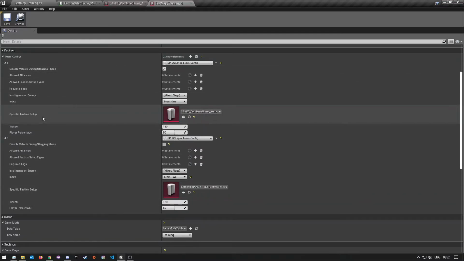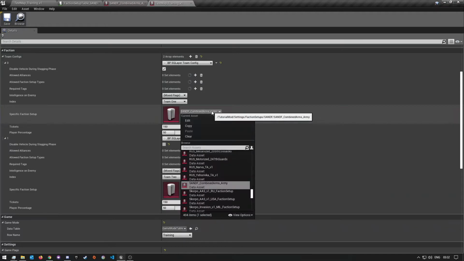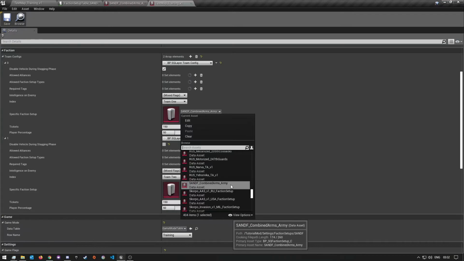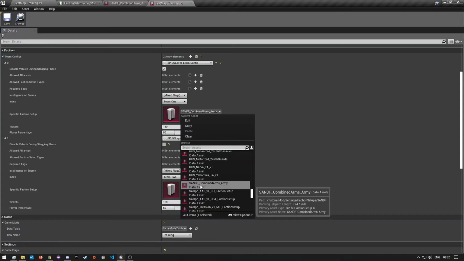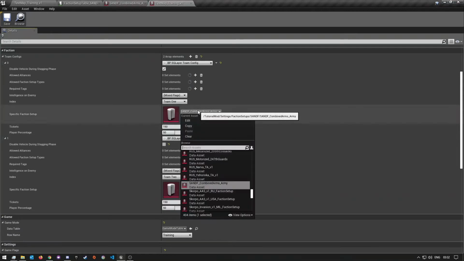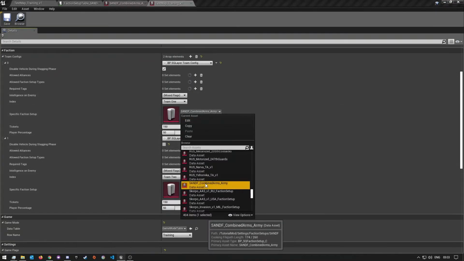By specific faction setup, mine is pointing to the combined arms army division that we just created, or whatever yours is called. By default you'll probably have to search for it, so just search whatever your faction's name is, underscore, combined arms, or whatever your division name is, and then select that.